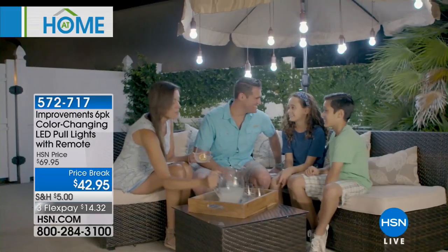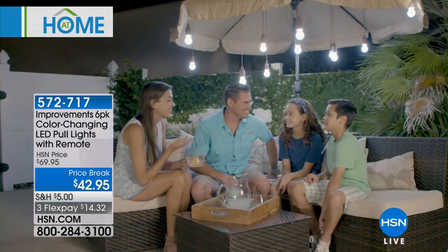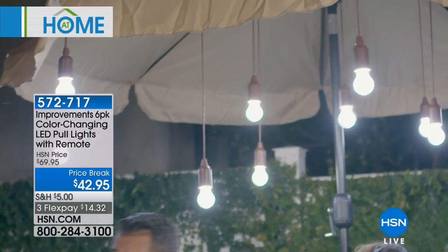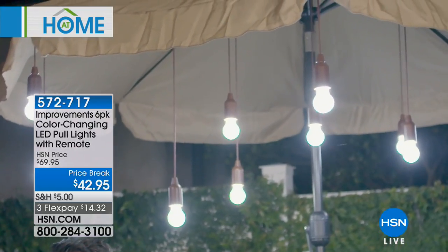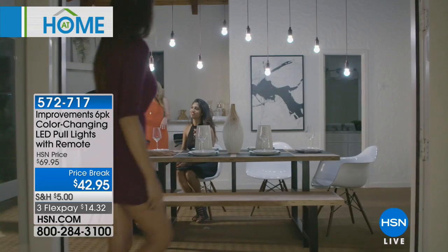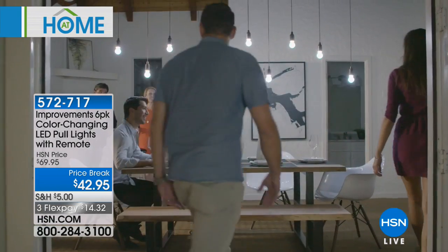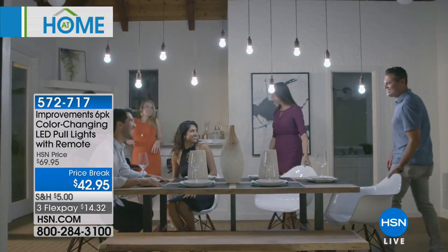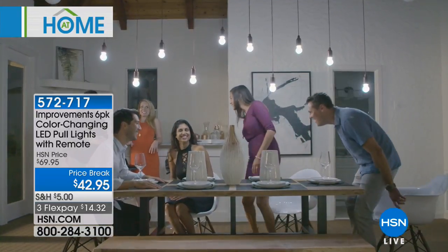I love the fact, Rebecca, that they can go anywhere because there's no cord. I don't have to plug them in. You don't have ugly cords. You don't have to worry about an outlet. You can have these absolutely anywhere. I love the idea of these long, lazy days of spring and summer and early fall when you can have them outside and have your meals with the family. I've seen restaurants that have lighting like that.